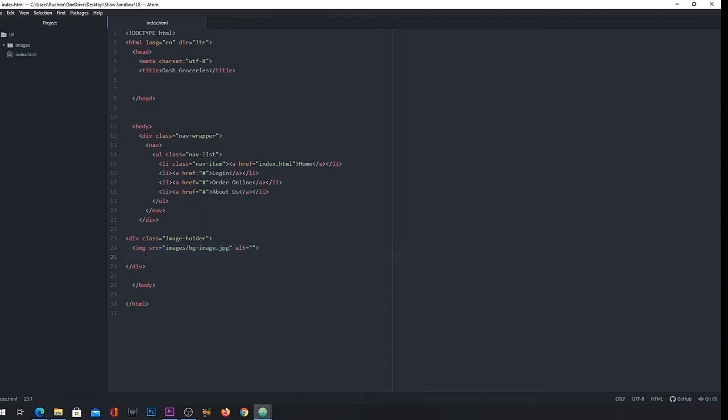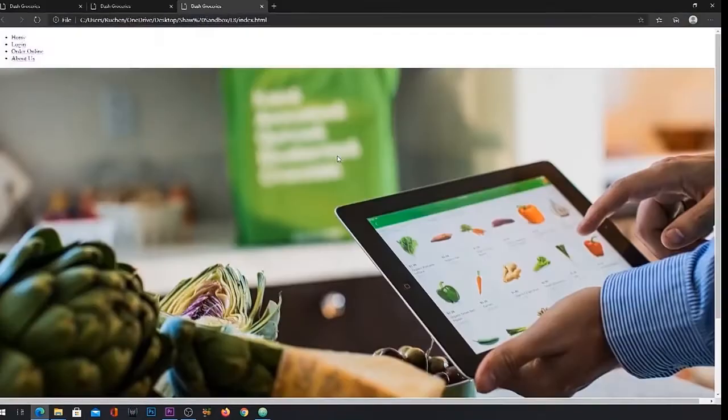Okay, we'll save that, and then we can give this a class because I am going to be manipulating this later on. So this image class is going to be set to background-image. You can call it whatever you want as long as you reference these correctly. So save that. We don't need the alt because this image is not going to break. I can 100% guarantee that. Let's save and see what we have so far. If we navigate back and open up this page, we can see that we've got this image placed nicely over here.